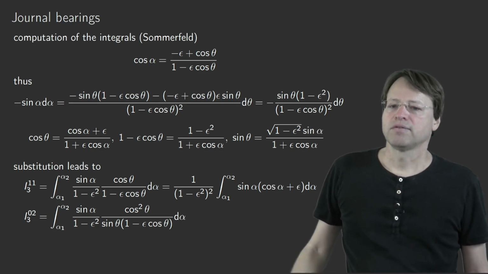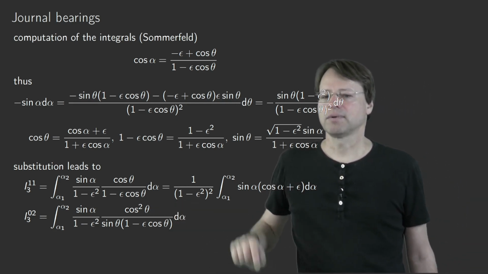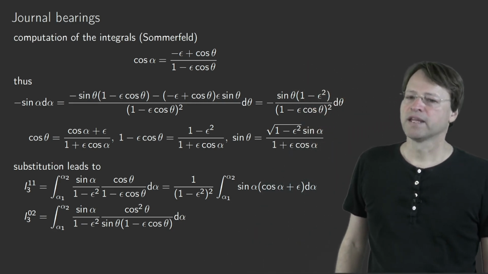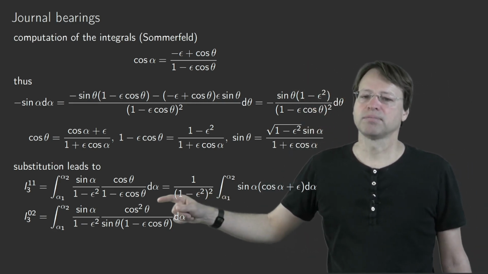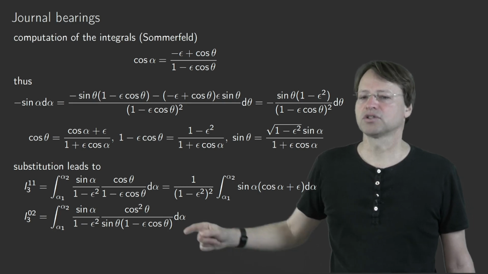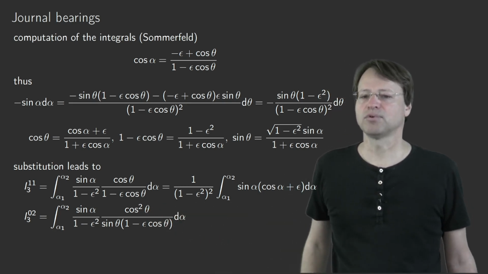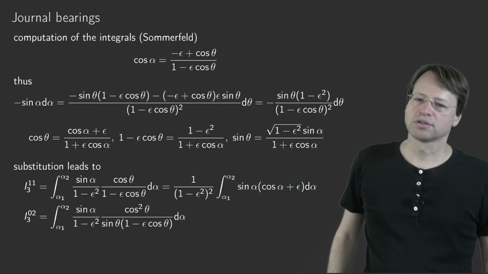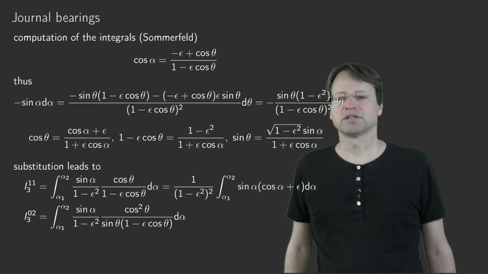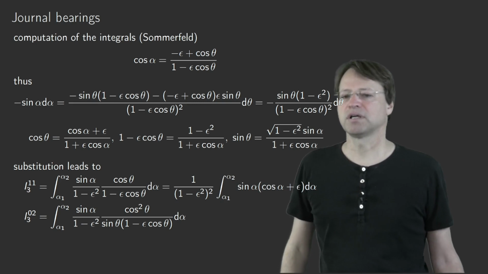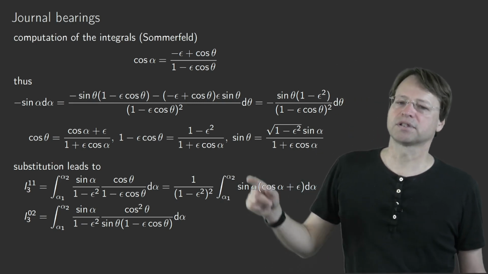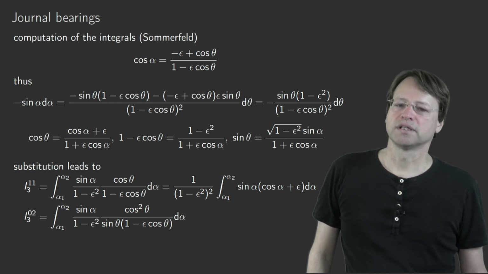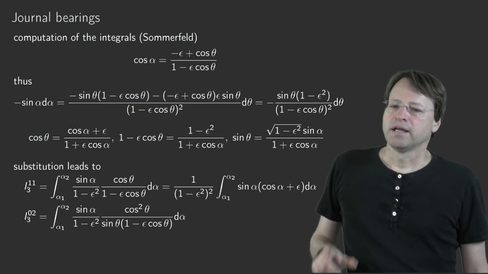And now we have to substitute cosine squared theta, sine theta, and 1 minus epsilon cosine theta. Again, you can see you have the second power here of harmonic functions. So there's no problem with these denominators. They will cancel each other, and this time we have 1 plus epsilon cosine alpha squared, which cancels with again 1 plus epsilon cosine alpha squared.